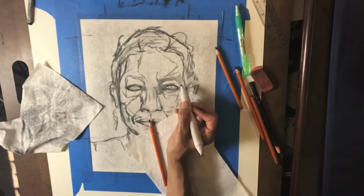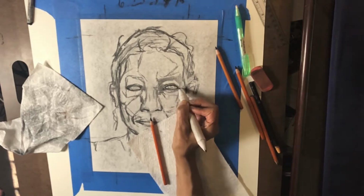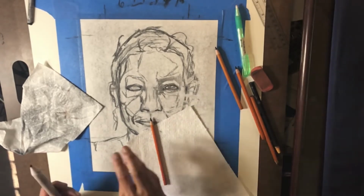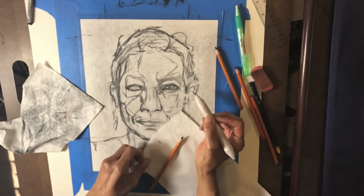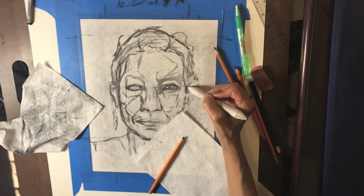Yep. Sign of living a long, wonderful, good life. This is all dark in here, so let's get that nice and dark in there already. Shade that in a little. This is dark down through here. All dark in here.